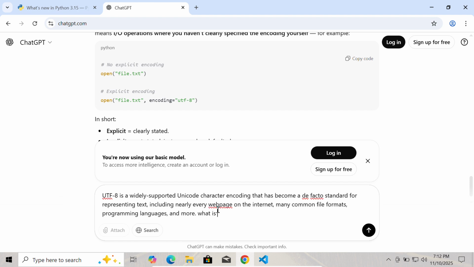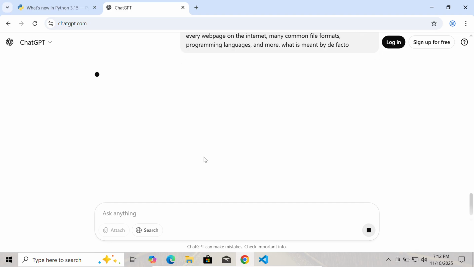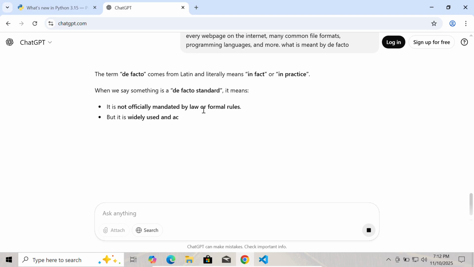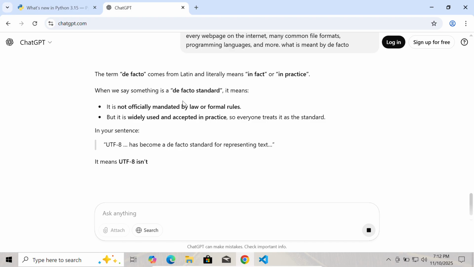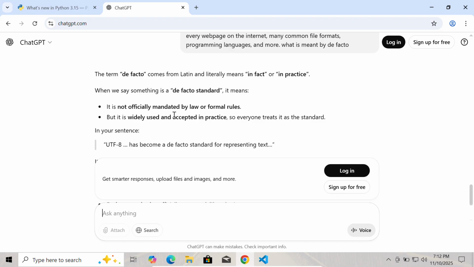What is, hold on, that is a famous word. De facto. De facto, what is that? It comes from Latin and literally means in fact or in practice. When we say something is a de facto standard, it means it is not officially mandated by law or formal rules, but it is widely used and accepted in practice. So everyone treats it as the standard.